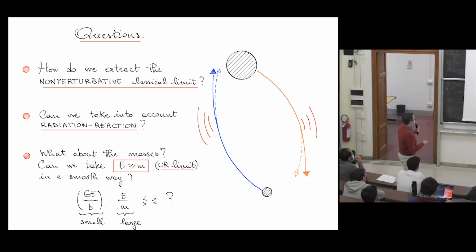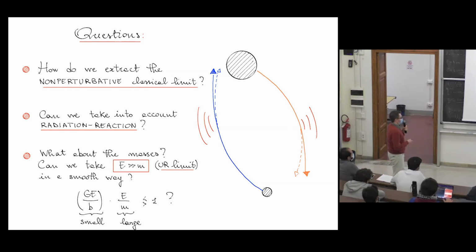As I was mentioning, these radiation reaction effects are in fact very important in order to understand the high energy and low energy limits of the results, in particular of this deflection angle, and in fact grant a smooth high energy behavior. For this deflection angle, one can take the velocity to infinity, so one is really Lorentz invariant, as I was promising at the beginning. One can smoothly transition between the high energy regime of massive scattering and shockwave scattering, which was already considered in the 90s. But there are other quantities which seem to be more problematic, and this is related to some open issues that we're trying to understand right now.